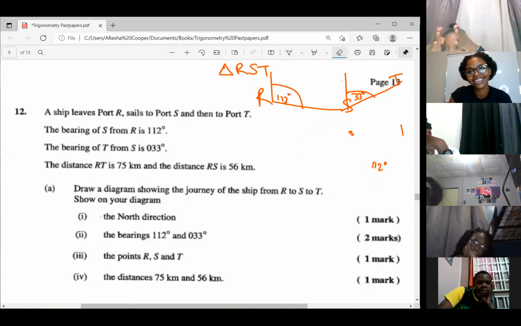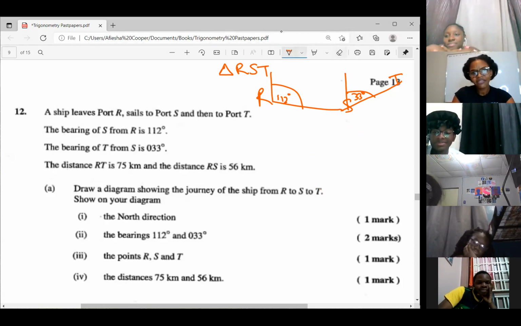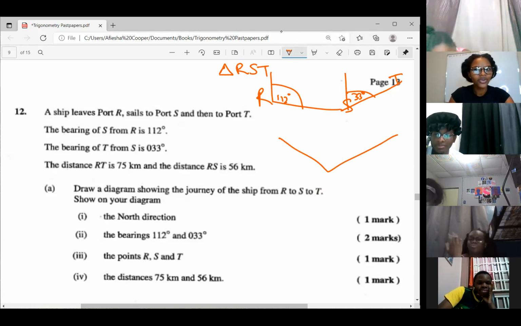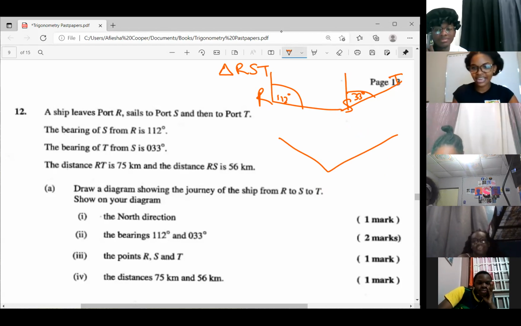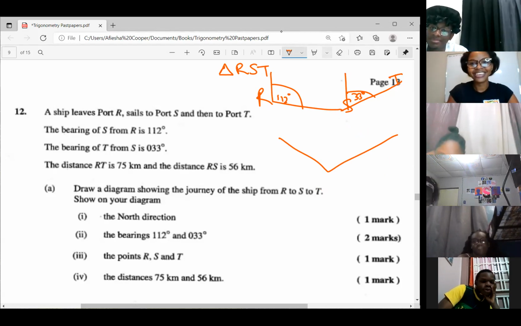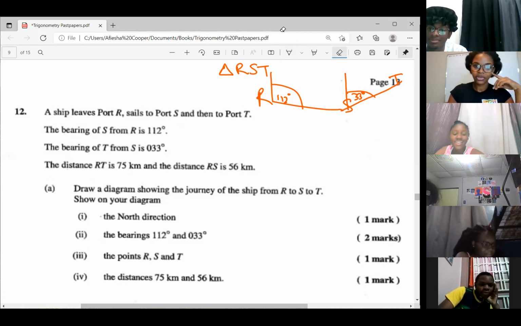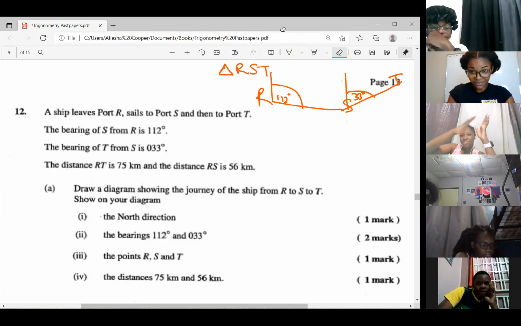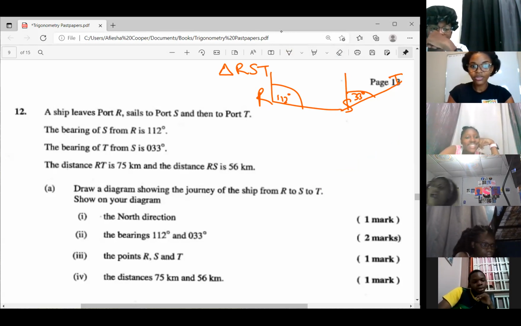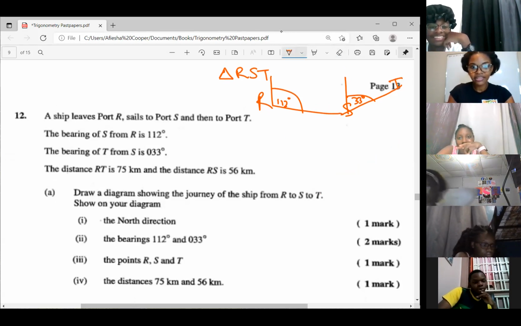Yes, Solange. But Miss, does it have to be that particular shape? It has to be something like this. My Lord, I thought you got the triangle correct. Miss, I got a triangle, but I never thought I got the right shape. What did you do? How was your shape? Miss, I had a triangle, but it wasn't a right angle triangle. So if R is here, where's your S?